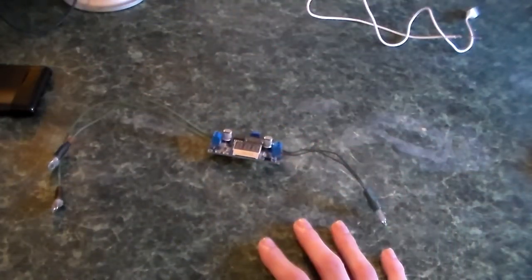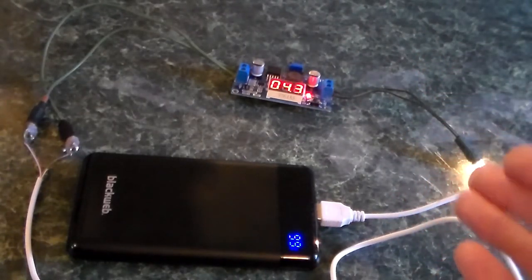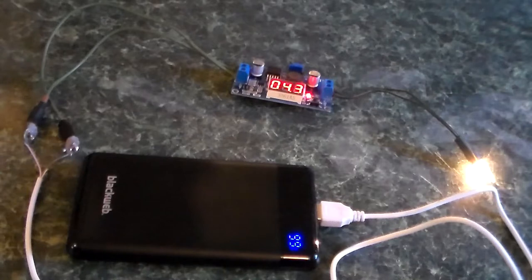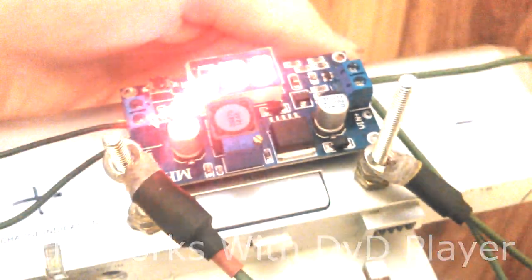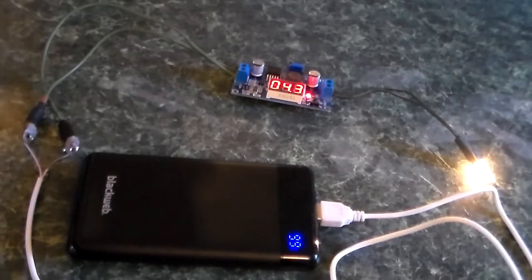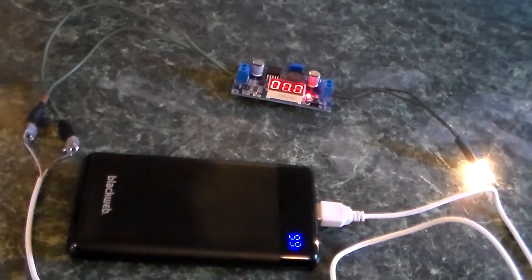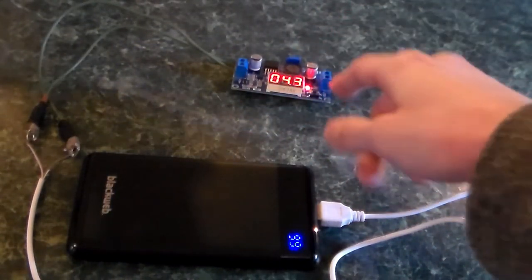This thing is fairly easy to use. As you can see I have it hooked up in a jerry-rigged manner to my USB power bank here. Normally I have this step-down converter hooked up to an old battery from a portable DVD player that I reused — I drilled some holes in it, put my own terminals on, and added terminal ring connectors. I usually have it velcroed onto the battery pack, but since that battery pack is temperamental and I didn't want to carry it back and forth, I left it at home. So excuse the jerry-rigged setup.